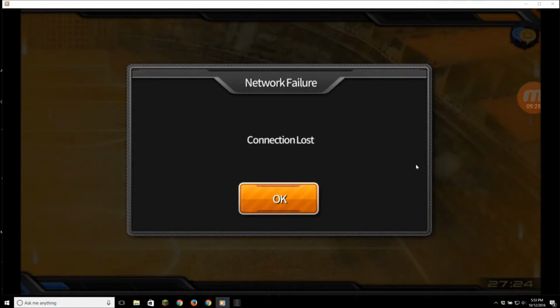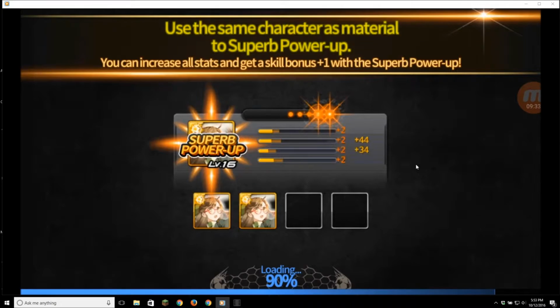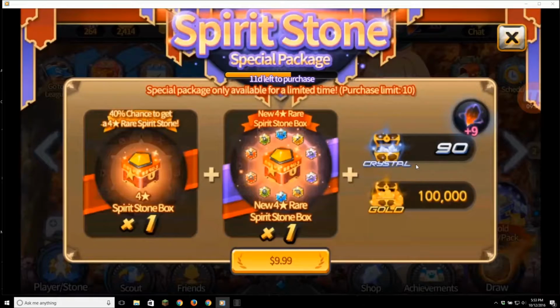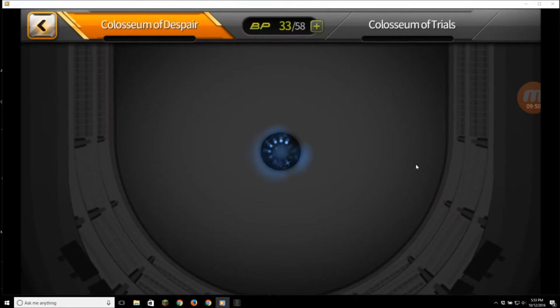All right, so connection lost. I boot back up the game, and then it'll show you an abnormal termination screen. So, well, there we go. Ended up winning. Got a 3-star, 5 GP, 356 experience.